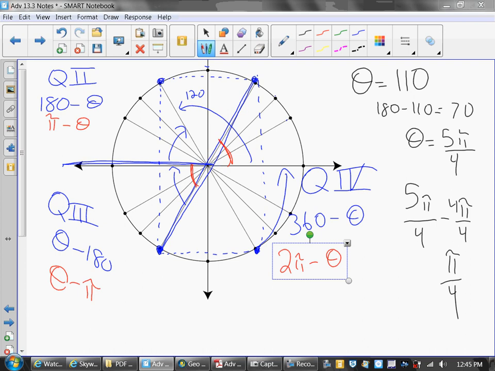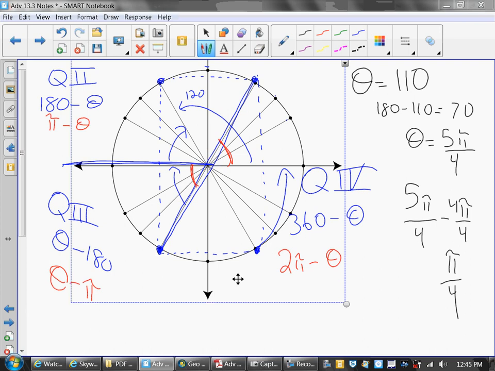What I want you guys to be able to do tonight is figure out what your R values are going to wind up being, given sets of ordered pairs, using the trig functions on quadrantals. I'm going to ask that you find a couple reference angles to start with today. We will build off of this tomorrow to fill out all of our ordered pairs on our unit circle. Because once we are able to fill out the ordered pairs on a unit circle, we don't need calculators anymore. I'm sure that makes you guys very happy.